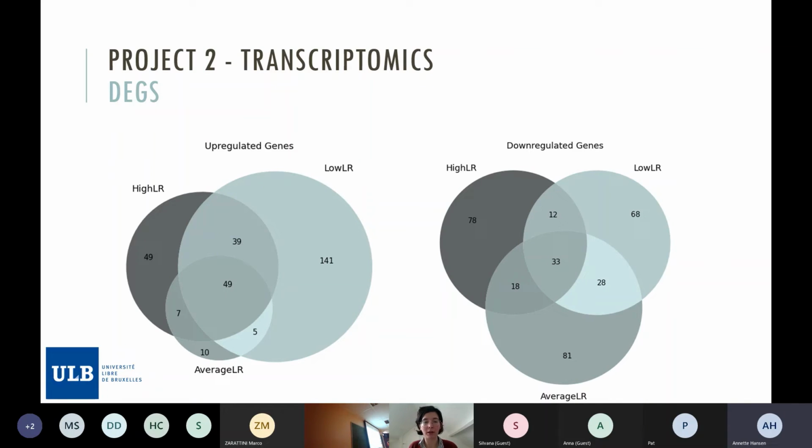So a lot of upregulated genes. I will speak about log fold change. It's the degree of expression of a gene. If, let's say, in a control condition a gene is expressed this much, it's upregulated if it has a log fold change of 1, 2, 3, 4, and it's downregulated if it has a log fold change of -1, -2, -3. So it can be more or less expressed.